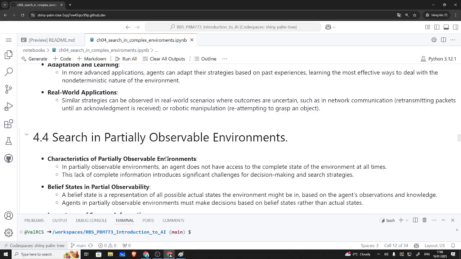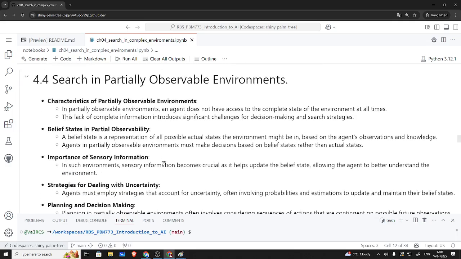So next thing, we will cover these things in more detail later on. Search in partially observable environments, meaning you don't see the full picture. There's a sort of fog of war, like when you're playing a game and you don't know completely what the other guy is doing, like in real-time strategy. You just have some information. This doesn't mean it's the end of the world, but there are lots of challenges if you are missing some information. You might only get sensor readings every few moves.